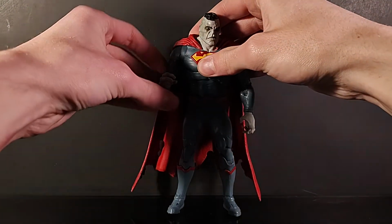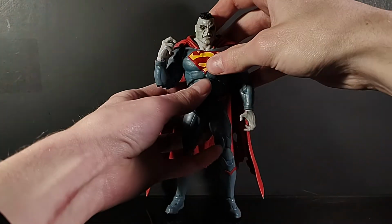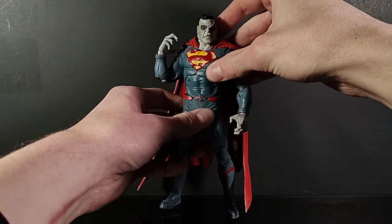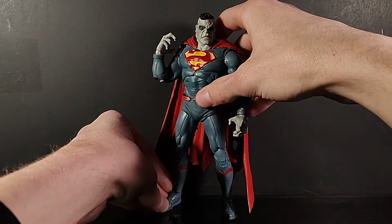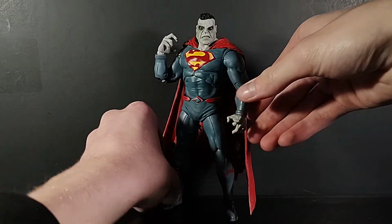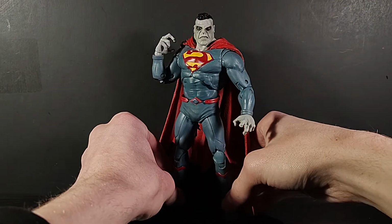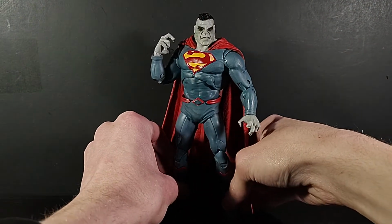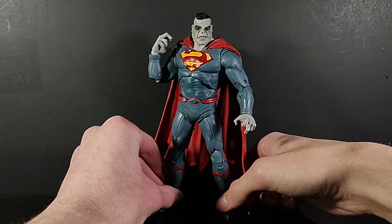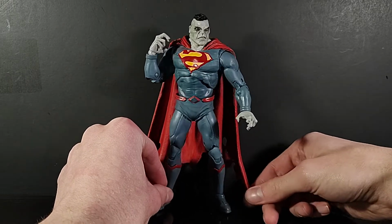I got this guy for 14 bucks. Actually, just 14 bucks. Loose, with all the accessories. So, honestly, I think this guy is definitely worth that. I do love the price decrease that McFarlane has gotten with action figures. Even though they come with less, they are significantly cheaper than other action figures on the market right now, such as Marvel Legends or Transformers or even Star Wars Black Series. But I digress. Let's just get into this guy's accessories.